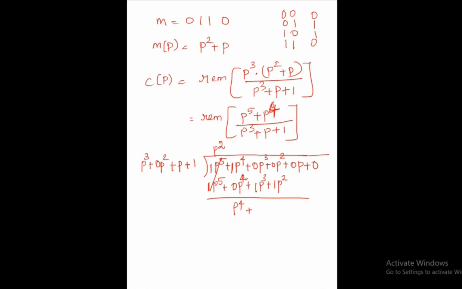And here also 0, 1, the term will be available. And here also 0, 1, the term will be available. And the remaining terms are 0p and constant. So 0p plus 0. Now your first term is P4. In order to get P4, I have to multiply P with this PQ. So PQ is p power 4, 1 into p power 4 remainder, then 0 into p cube, 1 into p square and p, 1 into p. Okay, this is your answer.